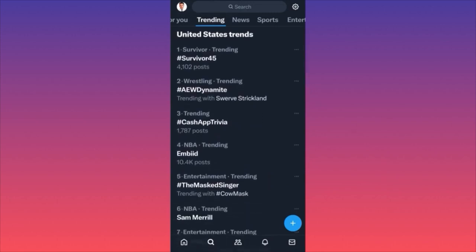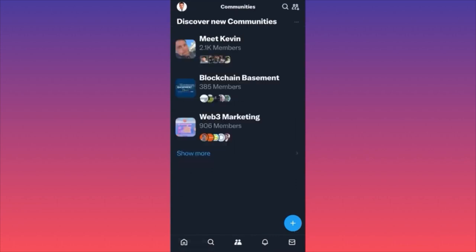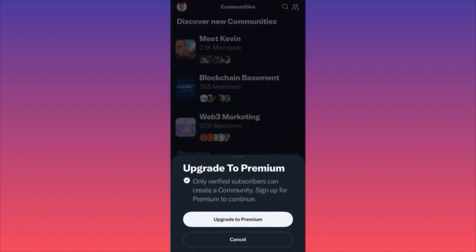Then if you look back down again, you will see the icon which you have like a double figure. If you click on the double figure in the middle, you will see that there are new functions that is called communities, which essentially it's a premium function. If you want to create your own community, you gotta first of all opt in for the subscription, and then you click on the top right corner. You will see that only premium verified subscribers can create the communities. So this is very, very interesting.